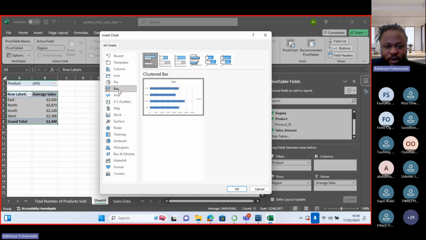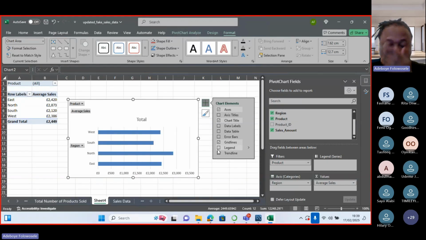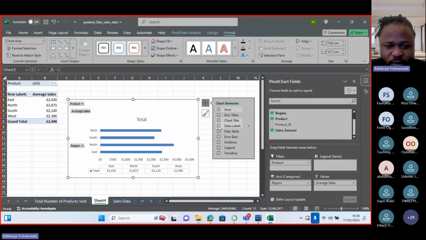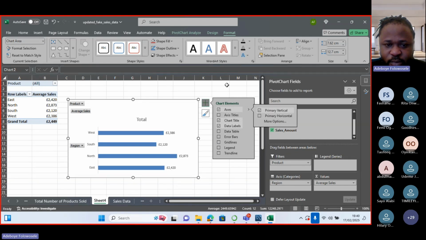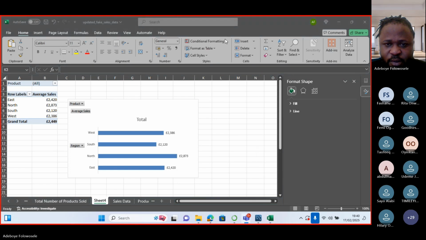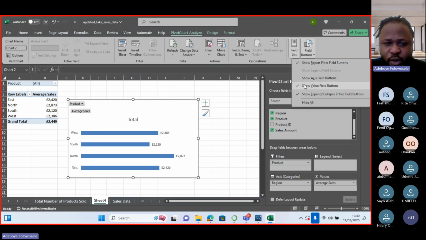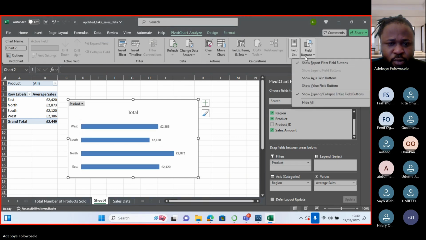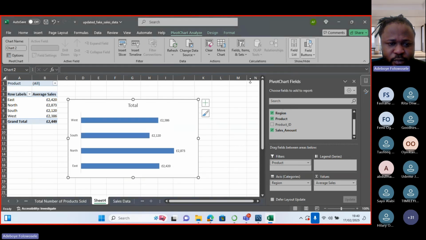So let me use a bar chart. And so let me remove legend, remove grid line, add data labels, remove the horizontal, then click back on this, go to design, feed button, axis, show value, show report field.